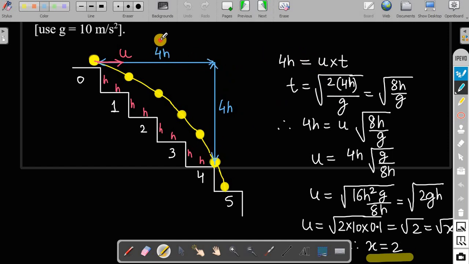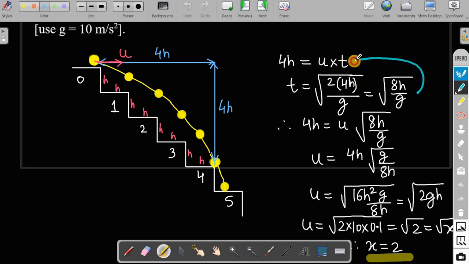So here this horizontal distance and vertical distance, we know 4h. Let's say horizontal distance. So this distance is speed into time, because the speed in the horizontal direction does not change, right? And for the vertical time, it's a free fall, because in vertical direction there is no speed when it was thrown horizontally. So vertical direction, the time formula is root 2h by g. H is here 4h, the total height from which it is falling, right? So substitute, this is root under 8h by g.